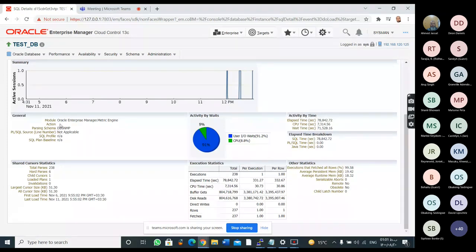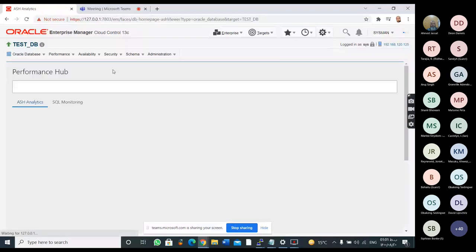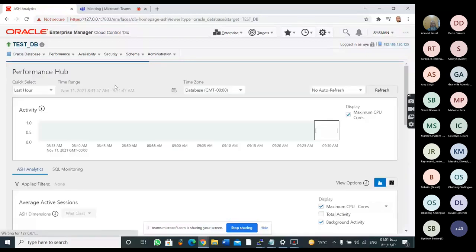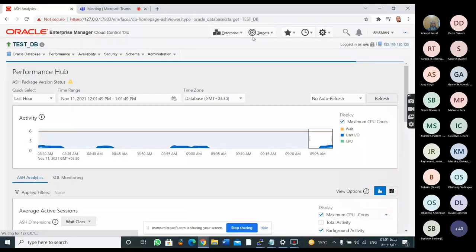This is the query which has been run on this particular server. So I'll now move on to the performance tuning, which we need to analyze. This is the GUI method which shows the new features of the Enterprise Manager, and there are also some other new features over here.